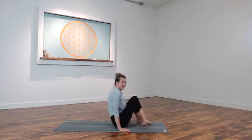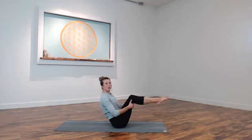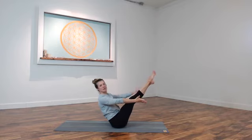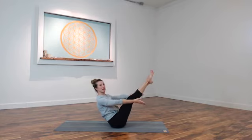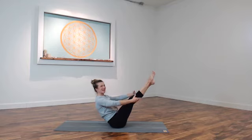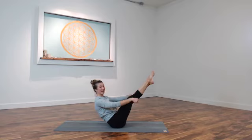Jump through, sit through, lift to boat pose. Reach forward. Straighten or bend the legs, up to you. Again, check in with that breath. We'll do three of these. Three holding boat poses. Typically, if I do the extended or more challenging version, it oftentimes encourages you to try that, but definitely go to your abilities today or find that edge just for today.